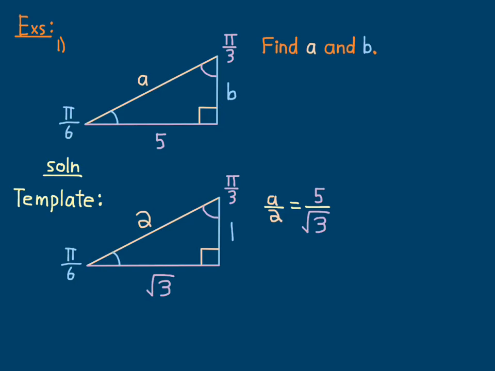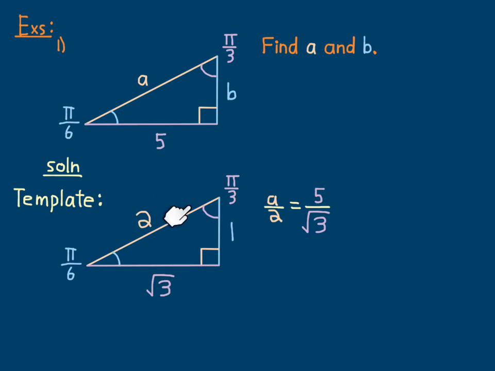A, the length of this side, over 2 equals, and then use the one you know, 5 over square root of 3. So this one over this one equals this one over this one. I could do it other ways too. I could do A over 5 equals 2 over square root of 3 if I wanted to. But I like doing the similar sides over each other. The hypotenuse over the hypotenuse in this case, A over 2, and 5 over square root of 3.